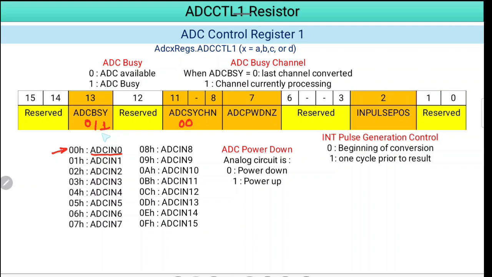When the ADC busy bit is 1 and the channel is 0 0, that means this channel is being processed.